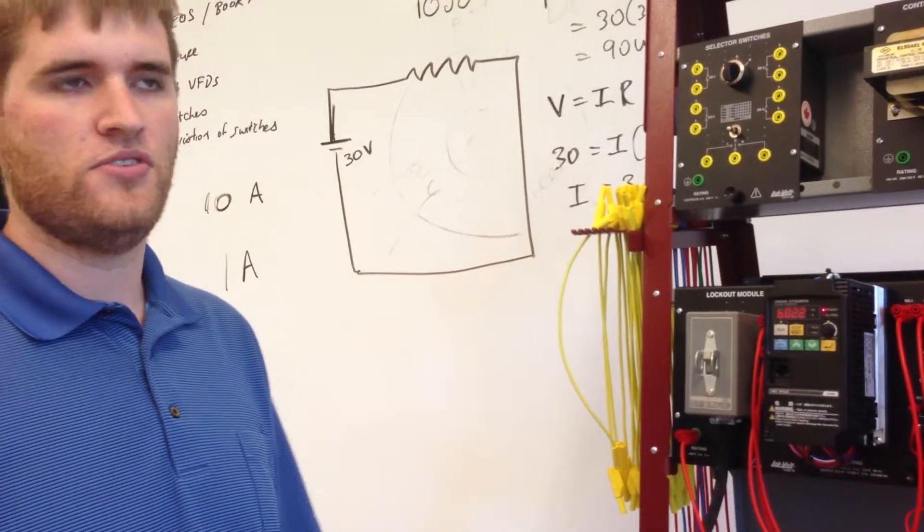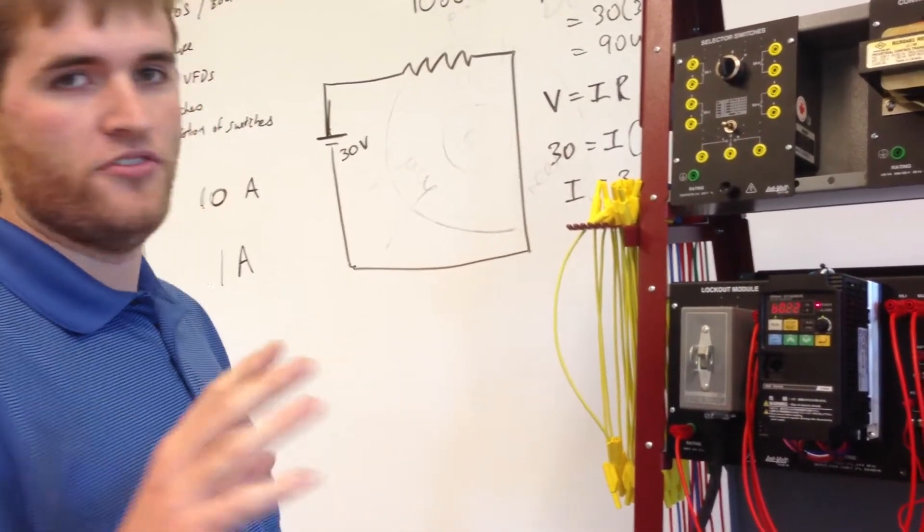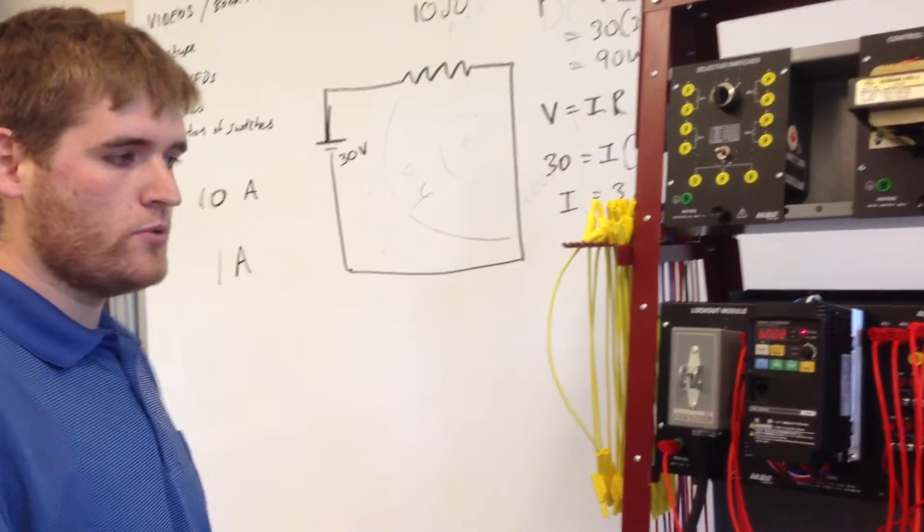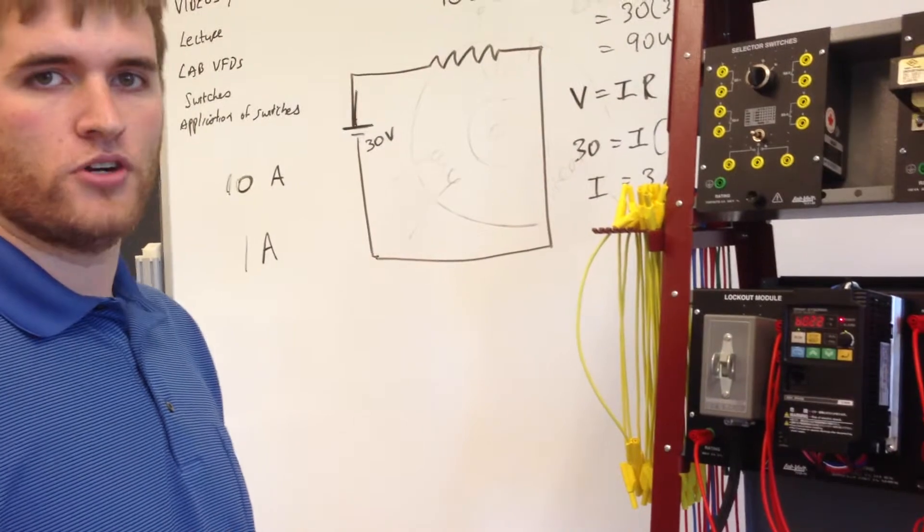You want to be careful though because if you have for example an overload of 4 amps and your overload parameter set to 2.1 and you set your time parameter 0.1 seconds you'll probably get an over current because it's going to try and slow the motor down way too fast.